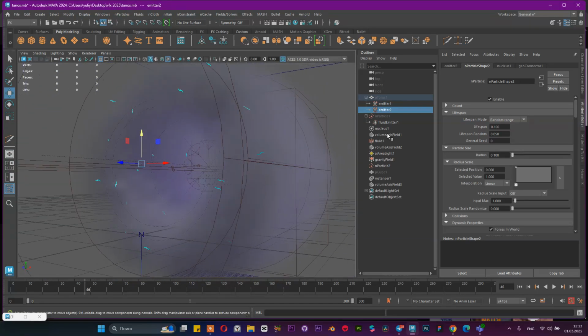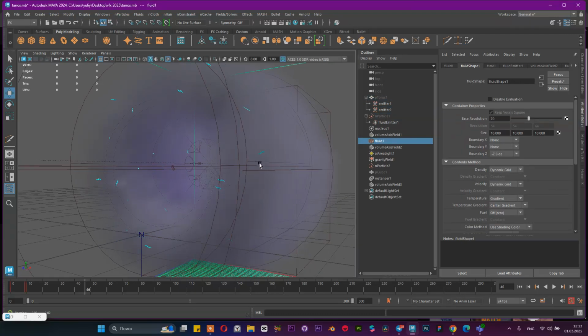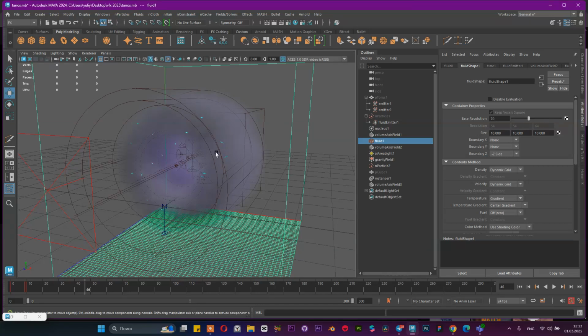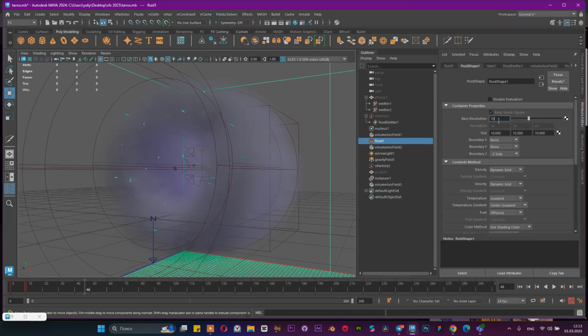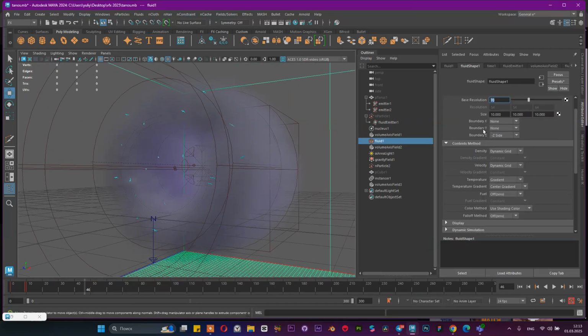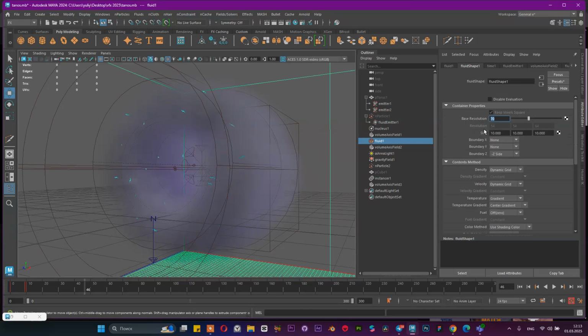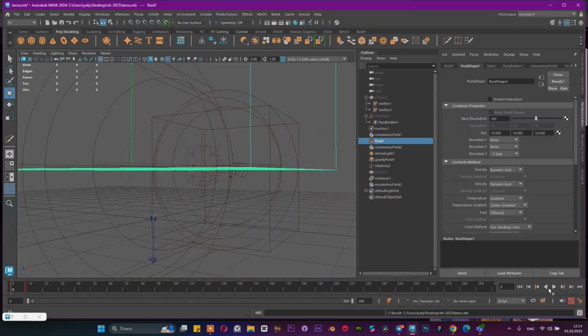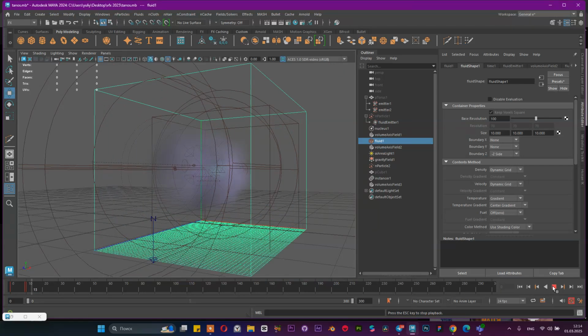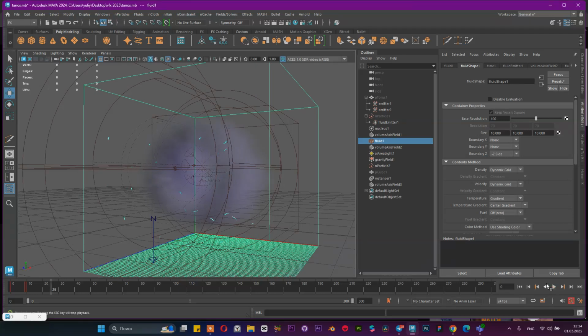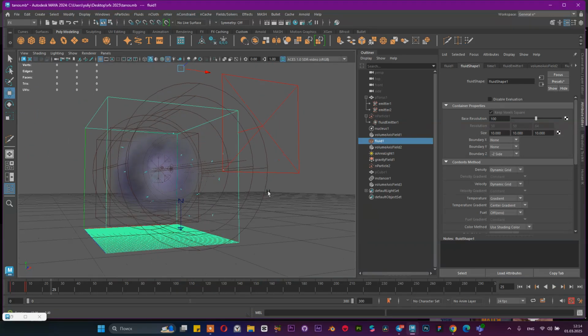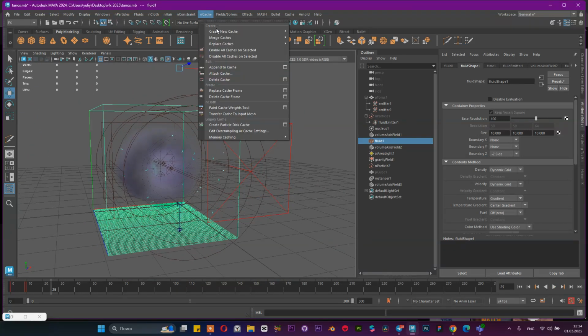The settings of the particles and the settings of this fluid really affect its behavior. Maybe we can increase base resolution more. And change the cache.